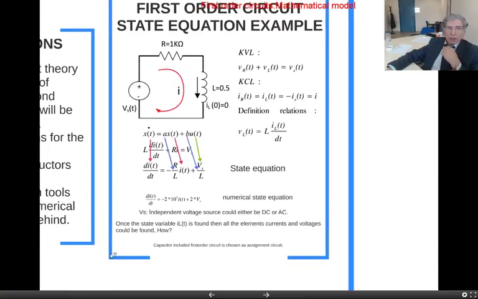Here you are. We have a first order circuit here. Why is it first order? There is one inductor in it and it is serially connected. So we can write the KVL equation. That means the voltage of the resistor plus the voltage of the inductor gives you the voltage of the independent source. Why it is on the left hand side, you know that. Kirchhoff current law: these are serially connected, so the current of the resistor is the same as the current of the inductor, so these currents are the same.